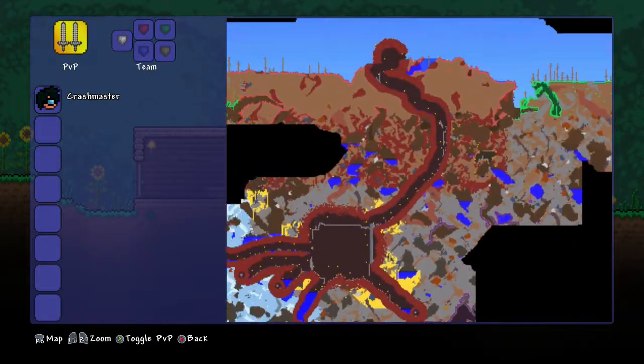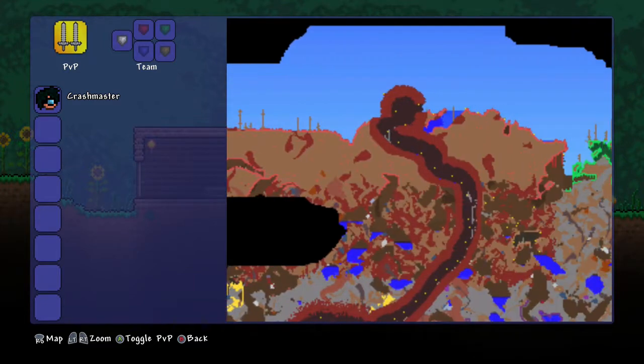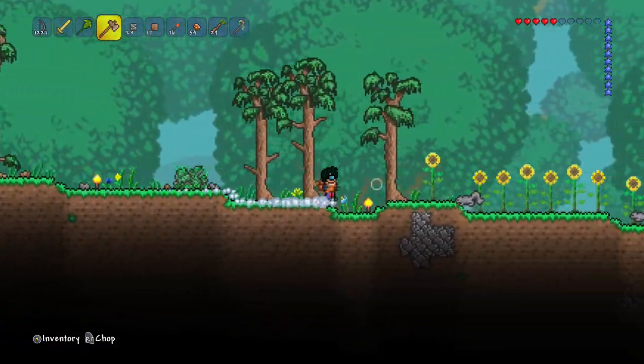Wait, let me check on the map really quick. Was there anything over here? I don't think there was really anything over here I want to show you guys. Just making sure. Alright, I need to hurry back. I need to hurry back right now.